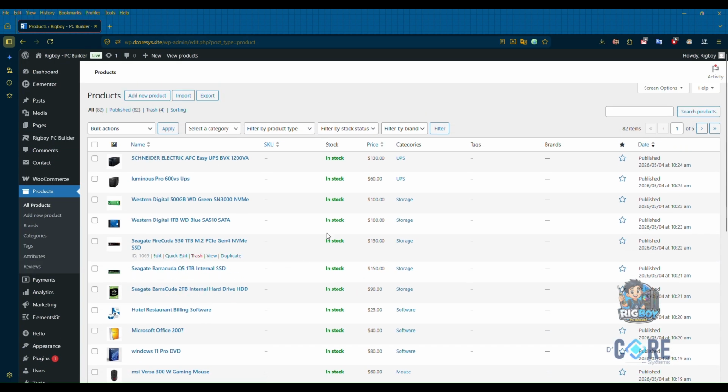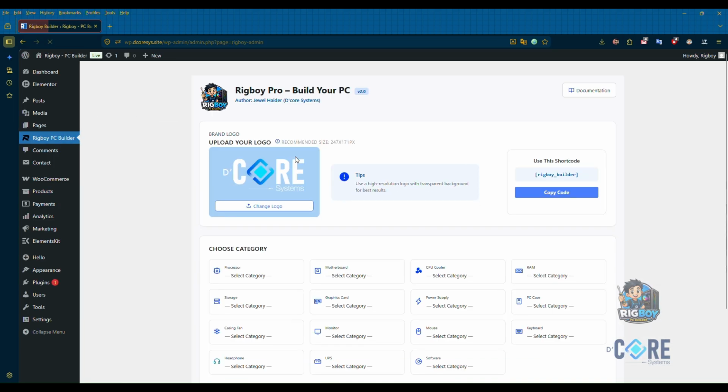Now, going back to the Rigboy PC Builder Admin Dashboard panel. And now fill these categories with their recommended products.